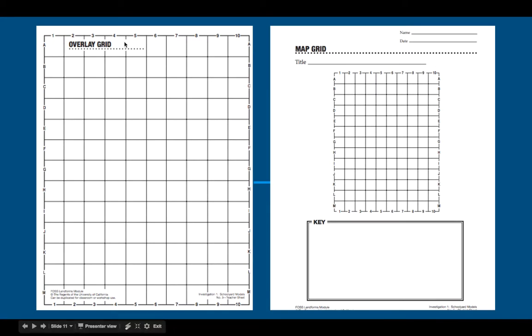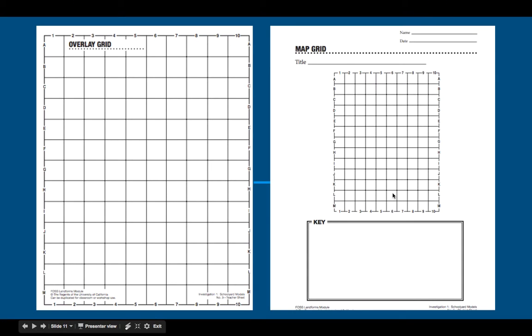So if we're looking across the top, I have 1 through 10 across the top here, 1 through 10 across here, A through M, A through M. So the amount of squares is the same. It's just the map grid is a smaller version of it. So each square on the overlay grid corresponds to a square on the map grid.